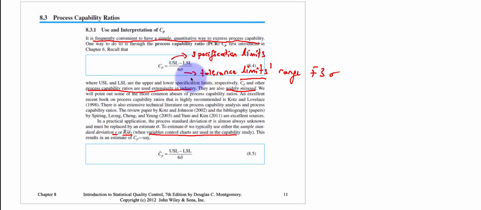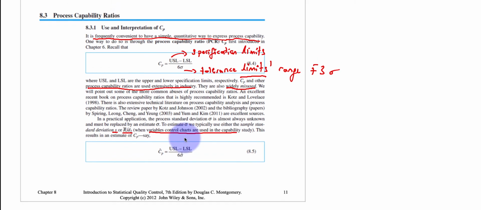So when the process capability ratio is large, it is good for us because it means that the variability is reduced. It's not that much. But when the process capability ratio, this Cp value, is small, it means that variability is high and it is bad. So the process capability is bad. It is showing a poor performance. We need to improve it if the process capability ratio is small.